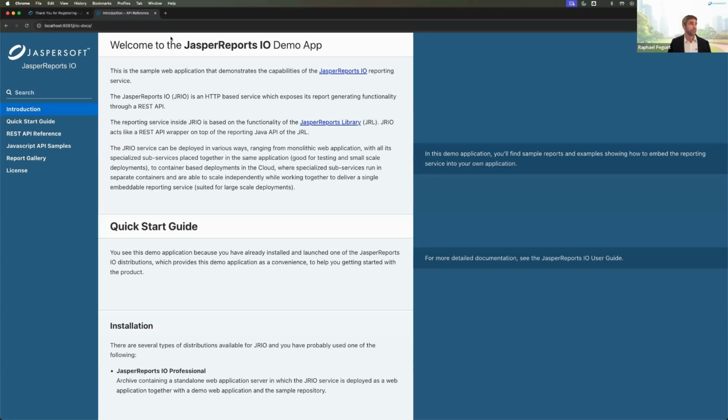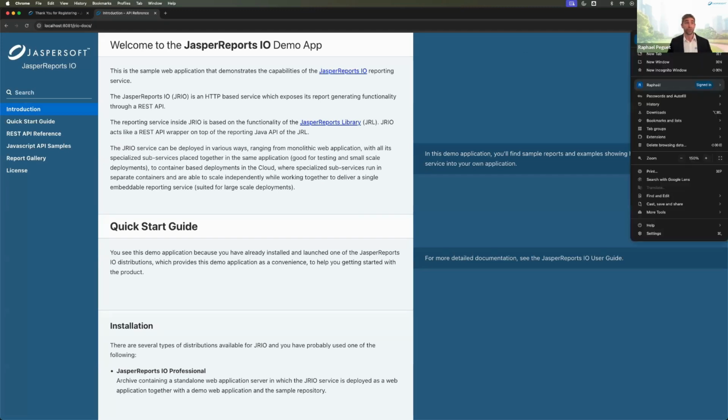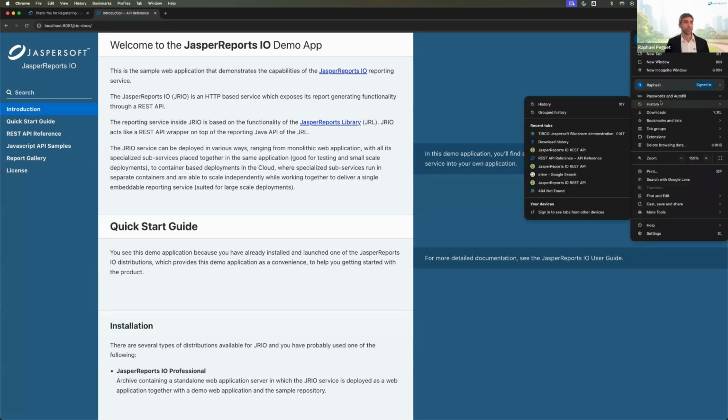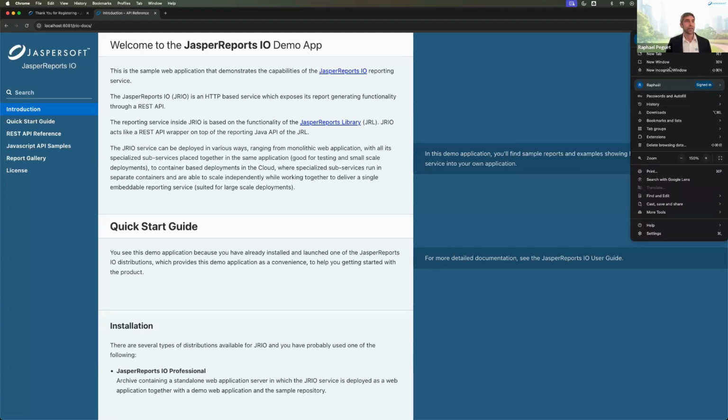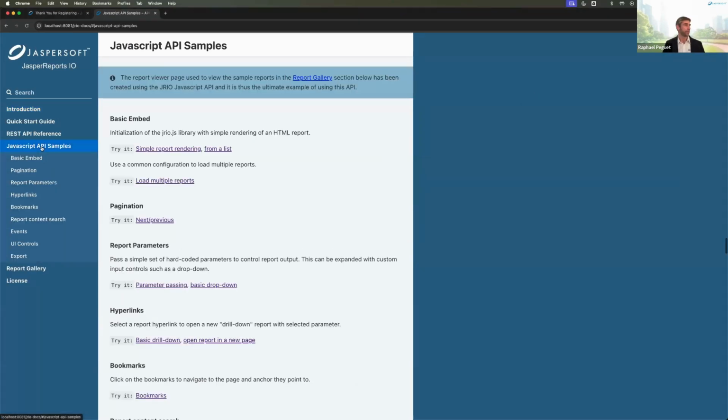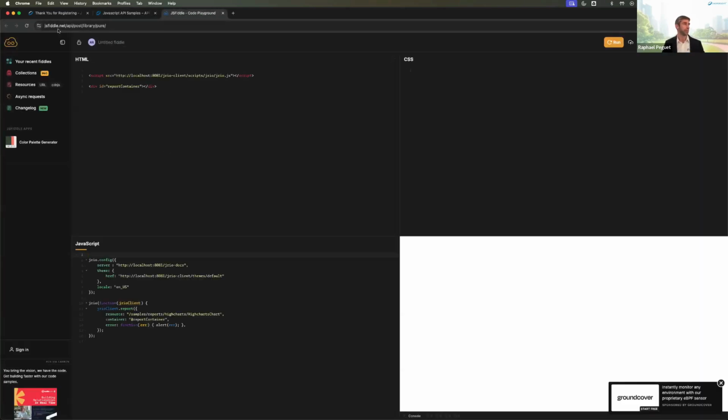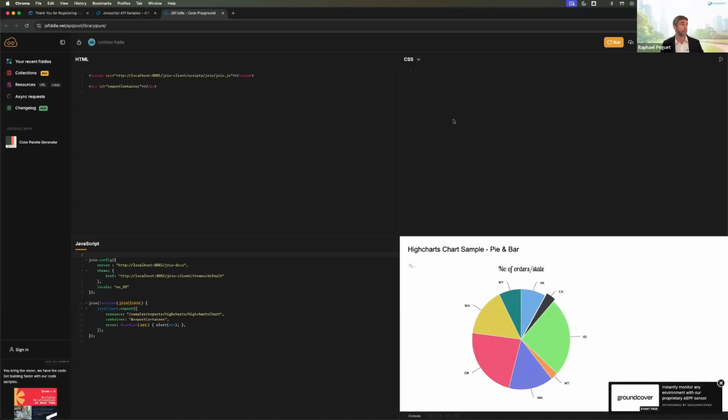And once you have it installed, then you can do things like generating invoices, at least for the pro version. But we've also created JavaScript samples, and they work with my local instance and with JasperReports IO trial environments. It comes with lots of samples, so I can show that, like a simple report rendering. All our samples use jsfiddle.net, a very popular tool to run sample reports, or any JavaScript and HTML with some CSS if needed.